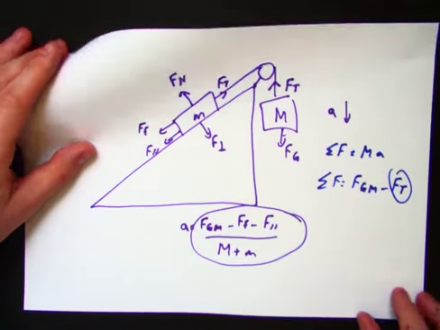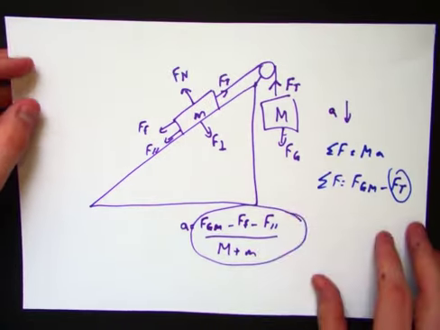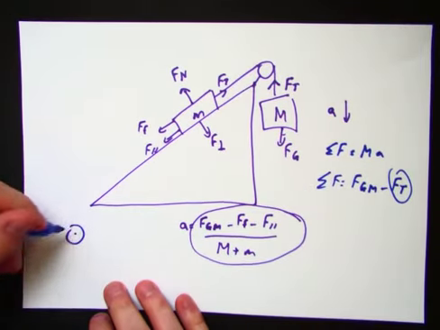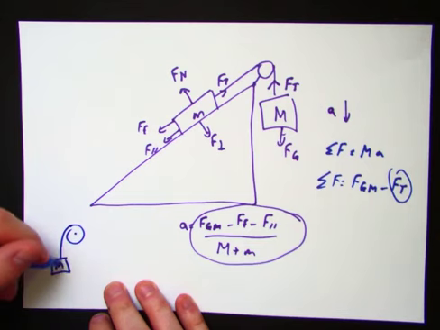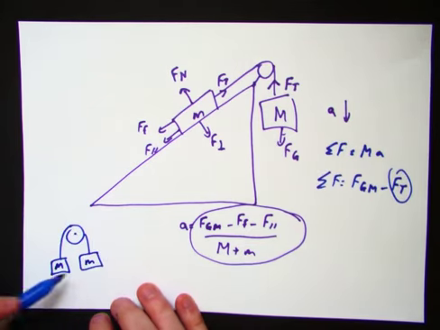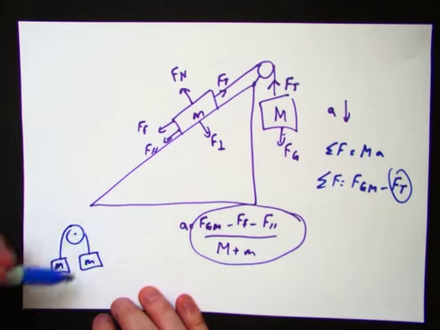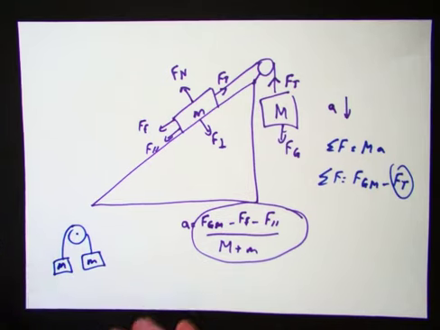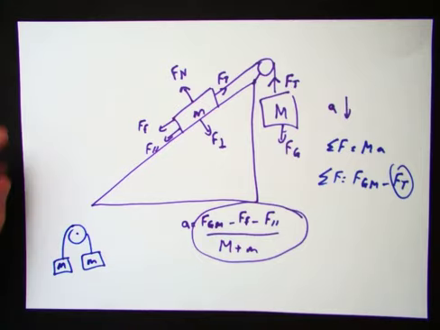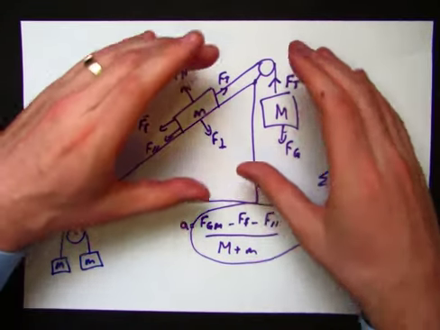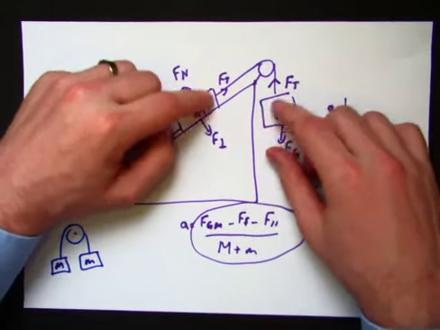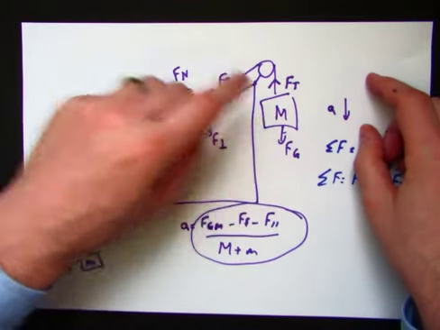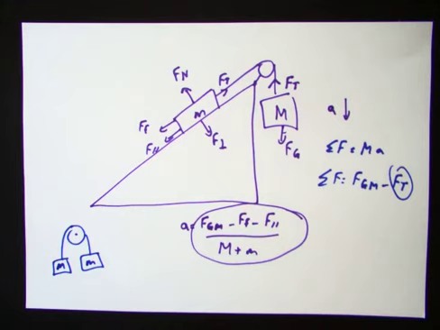This is essentially an Atwood machine. There are various forms of this. Sometimes you'll get ones that are just a pulley up here and a mass here and another mass here. Okay, there's a variety of forms. They all do essentially the same thing. Again, the force of tension gets transferred throughout the entire string because all of ours are massless, and you can figure out the total force. Be careful of a couple things in terms of the total mass. Use the total mass when you're looking at the system. Use individual masses when you're looking at only the individual object itself.